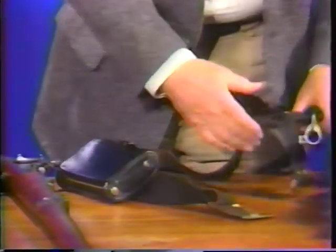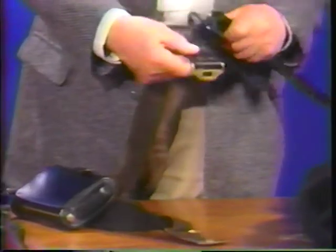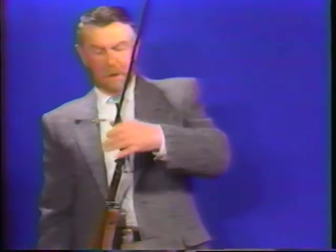Now, this waist belt, of course, also held a bayonet, which went on the end of this infantry rifle, like this, which was literally never used out in the field. Well, why not?